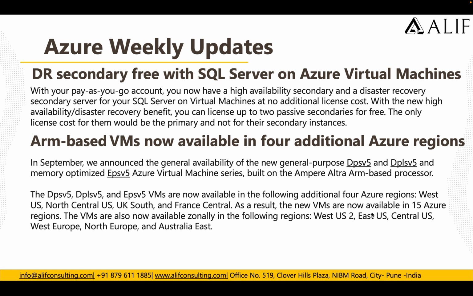Now what that means is, for example, you have your primary instance running in one region and you have already activated it, right? You already have all the licenses and everything done on those servers. Now if you're running your DR, or your secondary database, in another region and replicating from the primary region, you don't need to pay for the license cost. Yes, the machine cost, storage cost, compute cost, memory cost and network cost, everything needs to be paid. But you don't need to pay for the license cost, and you can have up to two passive secondaries for free of cost.